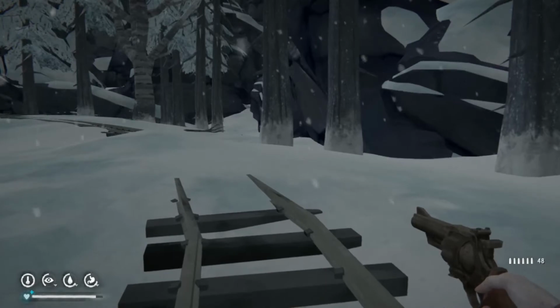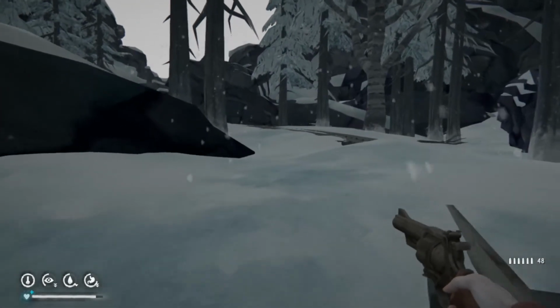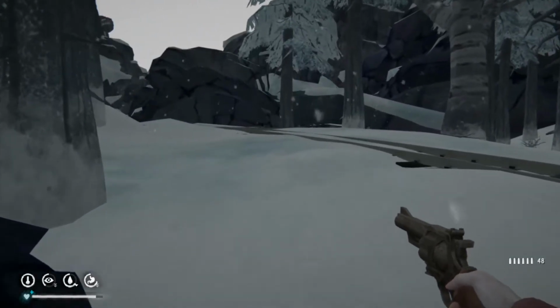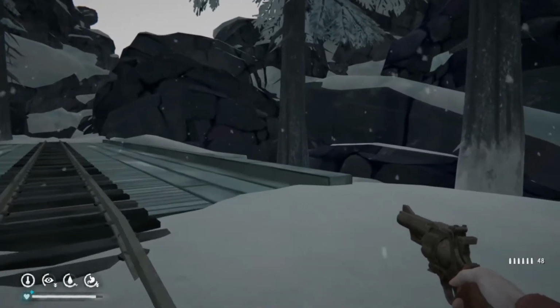Okay, this is the way back to Mystery Lake now, so we will go right through, and there might be some wolves there, so I'm going to try and be really quick to get into one of the trailers when we get to the end of this line.